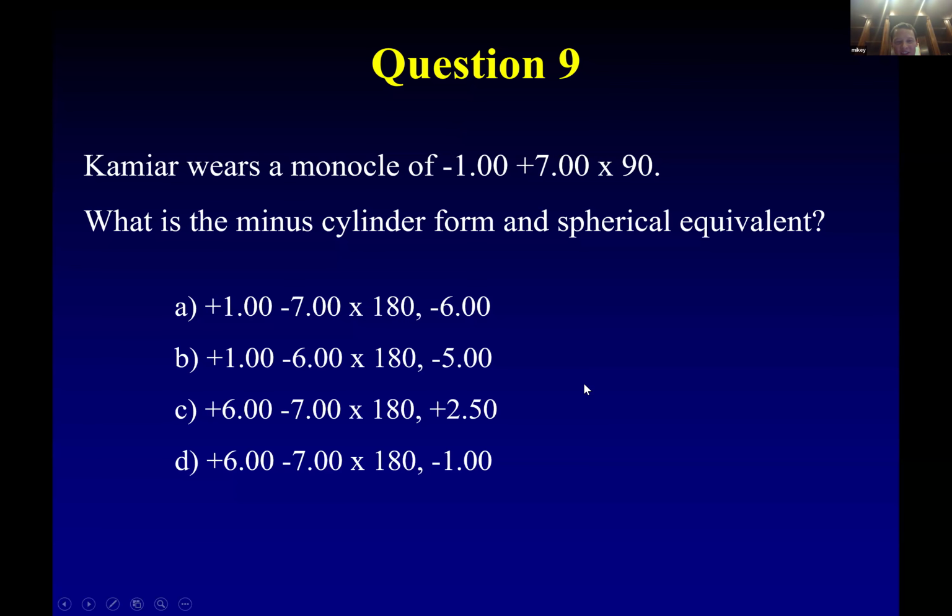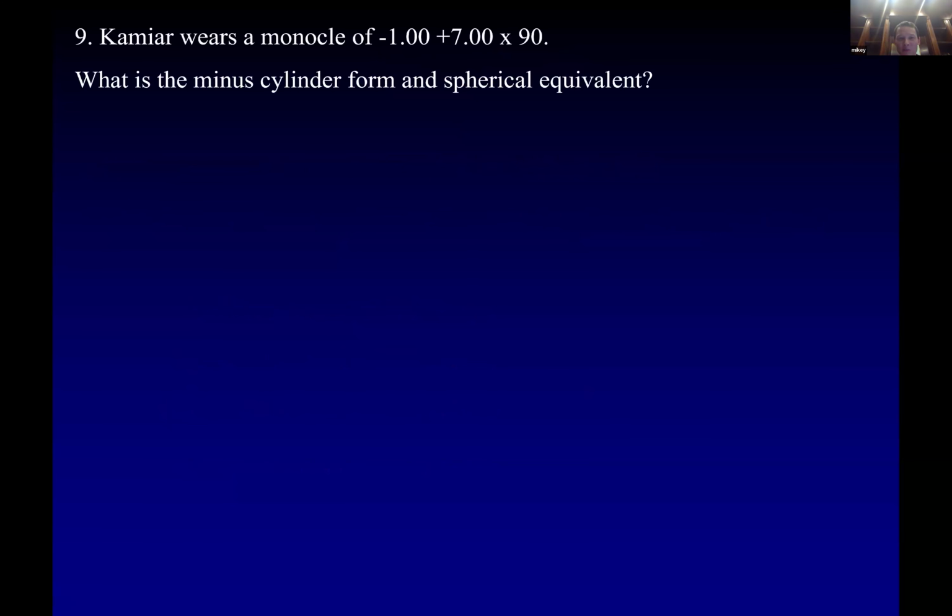All right, and as I think a lot of people got, the answer is C. So this is the basic lens stuff. Hopefully you have seen this in clinic. If not, it's a very useful clinic skill to have. This is basically switching from minus cylinder form to plus cylinder form, and spherical equivalent. This is the plus cylinder form because the cylinder is in plus.